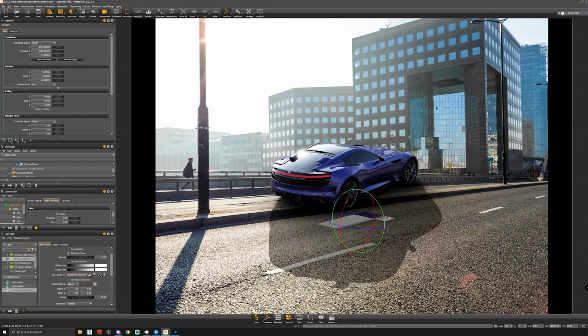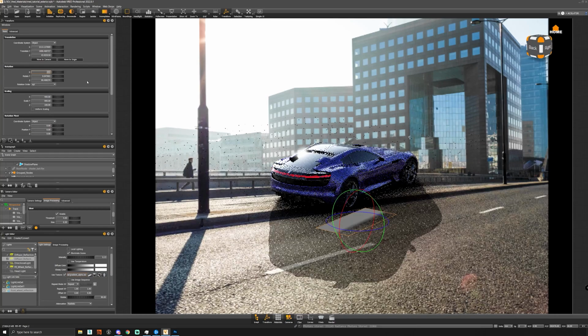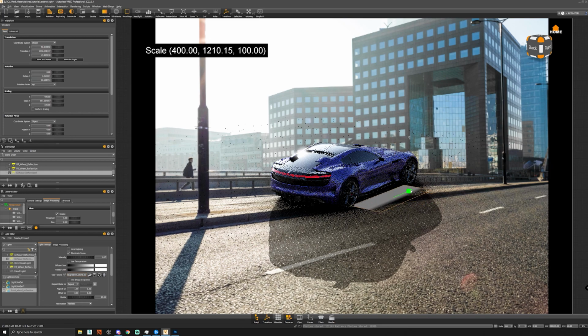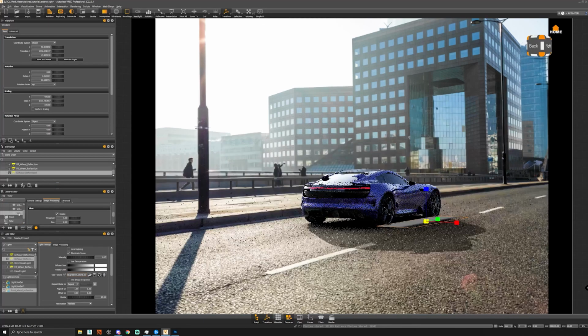I think actually in the transform we can take that off and just bring it to the side of the car here and maybe push it under a little bit like this, and we could actually make this a bit longer. Go back to our camera.